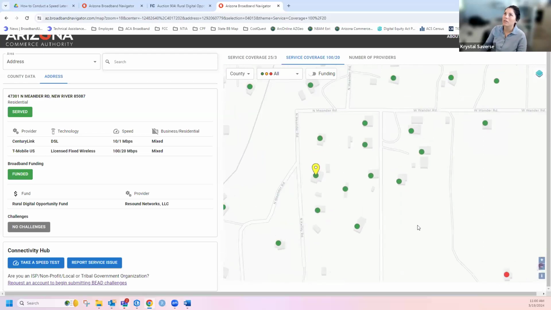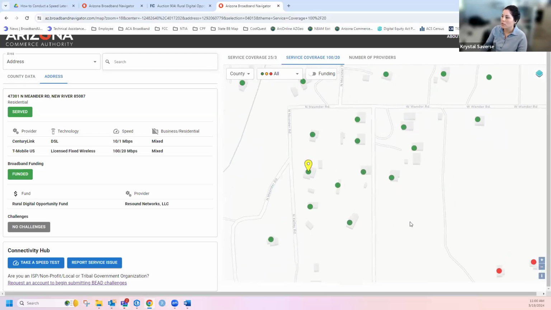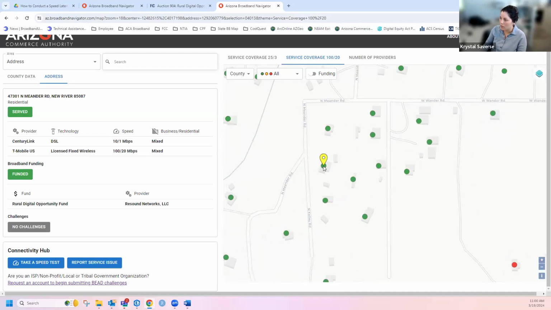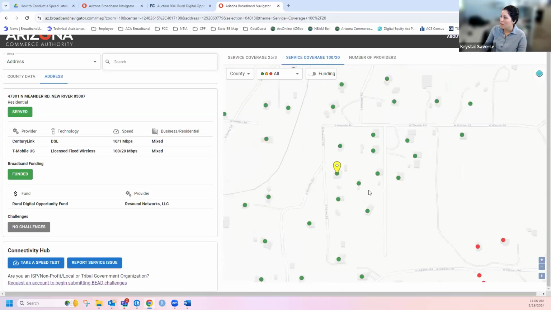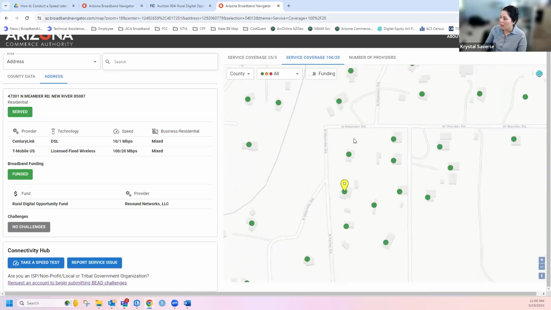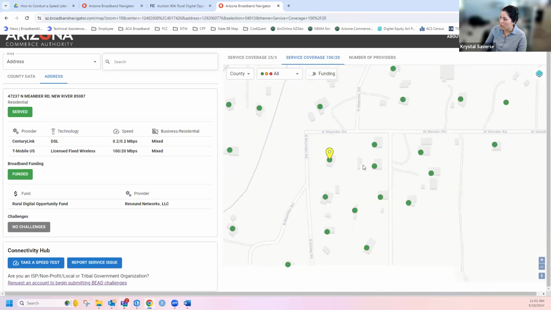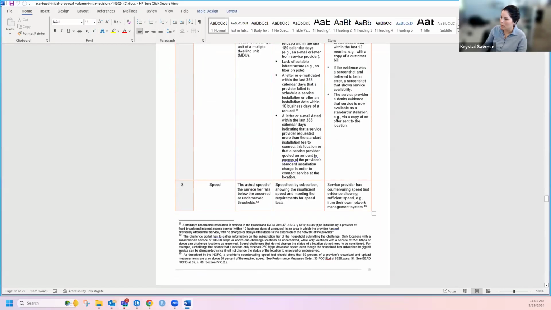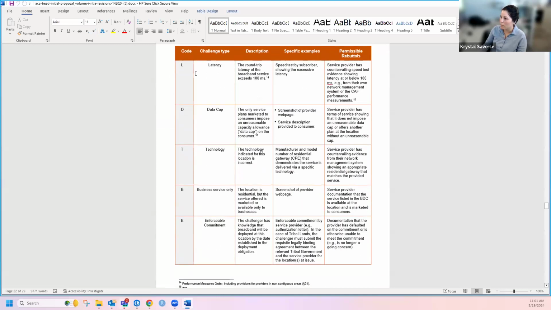It's just to make sure that no data is basically left behind and that data gets to us, but it just triggers an automatic speed or latency challenge for us. You, as the permissible challenger for your local government, you don't have to just submit speed challenges or anything like that. There are different types of challenges that probably pertain to you.